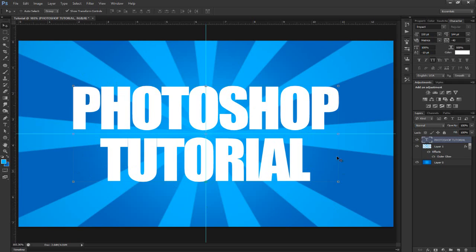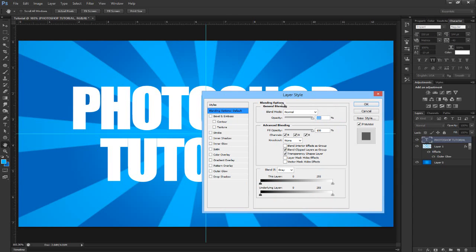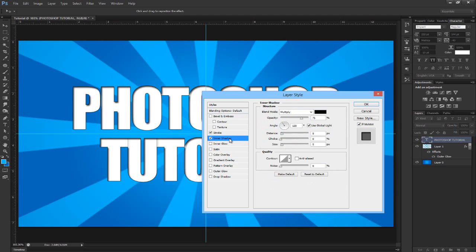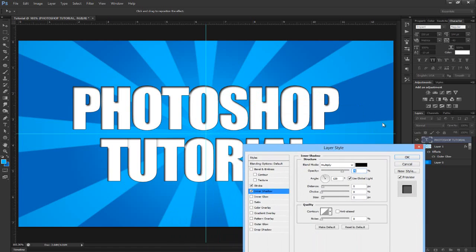Now with the colors here, it is not as bold, but what you can do is let's add some effects to it. How about we go into our blending options. Let's do a stroke. Maybe like a 1 pixel stroke. Looks good. Okay. Oh, that's another thing you can do, an inner shadow. I have mine set already, just like this. I think it's default, but that's what I do sometimes to get some indented text.